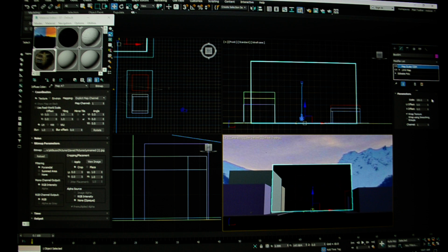I want to make sure we put this in the middle, and then scale it, scaling it so that the top of the building aligns with the top of the box.